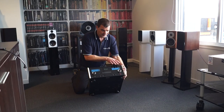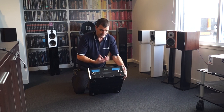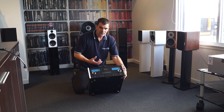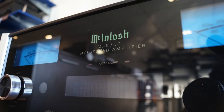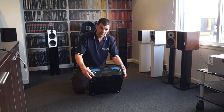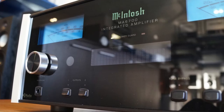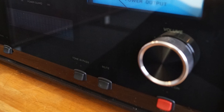Looking at the front, the classic VU meters from McIntosh are apparent. The rear illumination of a glass front panel is again classic and probably iconic for McIntosh. Big display, lots of information there if required, IR sensor. The headphone output is excellent, and there are buttons on the front for the two switchable outputs at the rear. You've got a tone bypass button and a mute button there as well, along with the standby. So very, very simple and elegant.